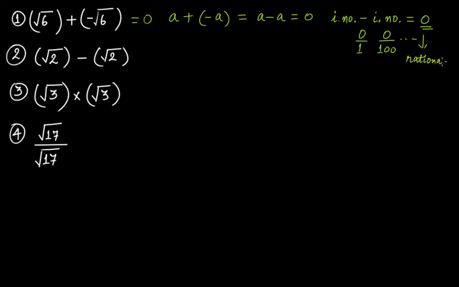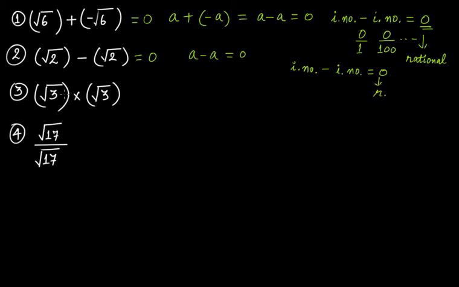Right? Okay, this is square root of 2 minus square root of 2. It's of the form a minus a, and it is equal to 0. Therefore this is also equal to 0. Now square root of 2 is an irrational number, and minus square root of 2 is again an irrational number, and irrational number minus irrational number in this case is equal to 0. Both these numbers are the same, that's why you are getting 0. The point is that in these two cases, if we are subtracting two irrational numbers, then we are getting a rational number, right? This is a rational number.